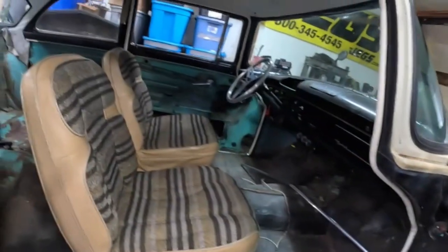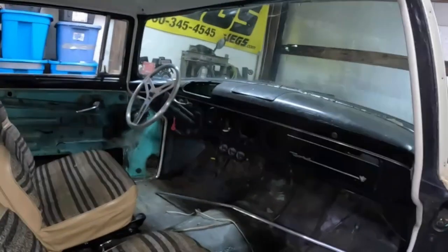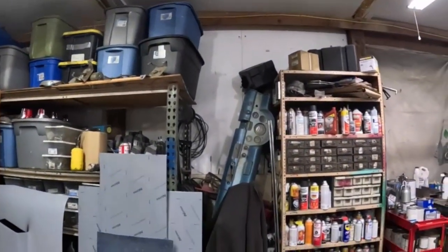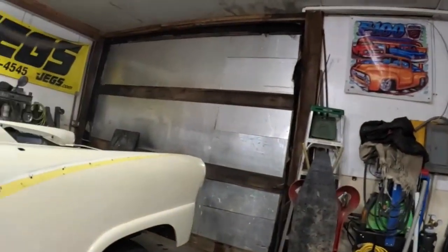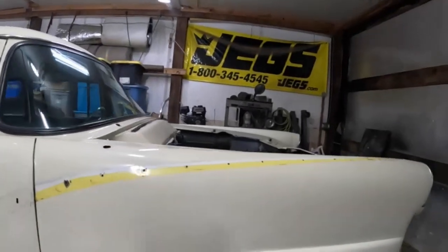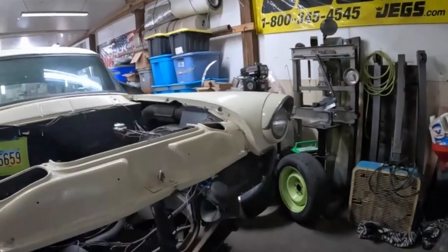It's got motorhome low back bucket seats in it. Those will stay. It may have the grill surrounding chrome. I'm not sure if I'm going to run that dash or a 56 dash I got right there. I haven't decided yet. I have a 9-inch for it. I have a Caltrax 347 and a TKX transmission for it. New radiator, Granada disc brakes.